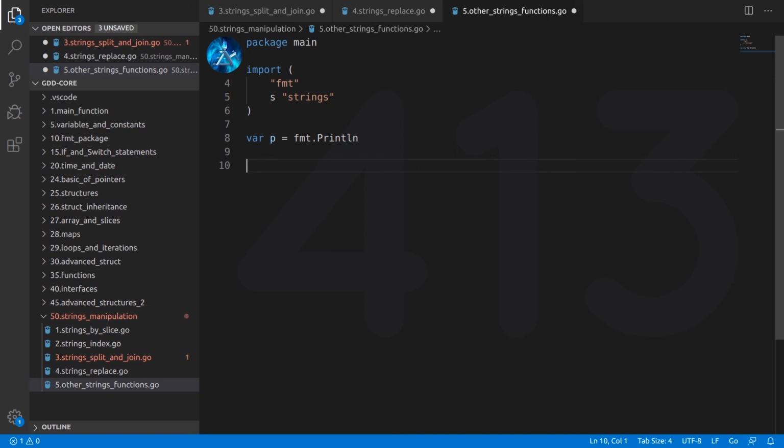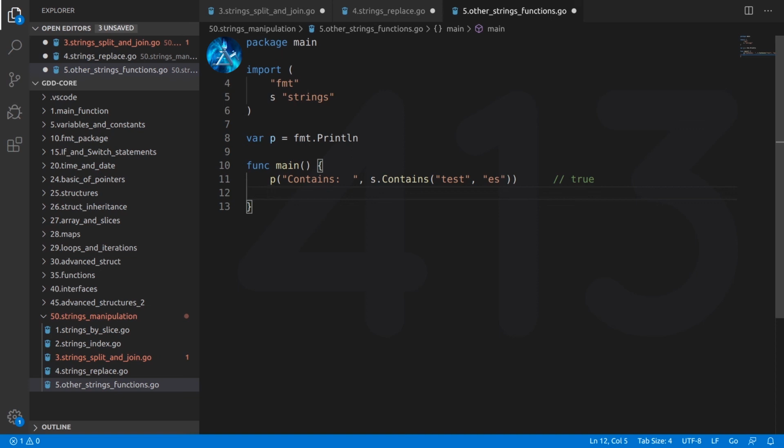So in this case, our p variable will be our new function, and that function will have a declaration exactly the same as our println function from our fmt package. Let's now call our functions inside of our main function. We will call our function contains from our strings package, but now we will use, in this case, alias s for that package.